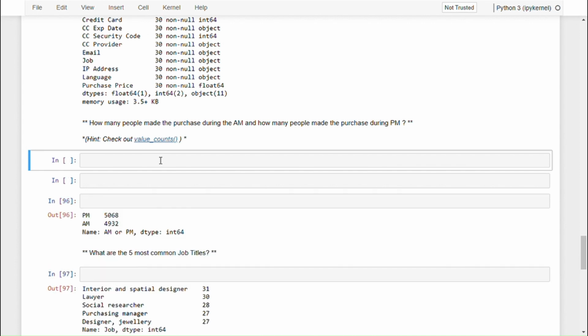Next up, we have to check how many people made the purchase during the AM and how many people made the purchase during the PM. Just similar to the last two questions, we could use a filter to filter the data set down to AM or PM and then take a count, or we could also use the value counts method which I showed earlier, that will directly return the frequency of each variable, or rather each string within that column.